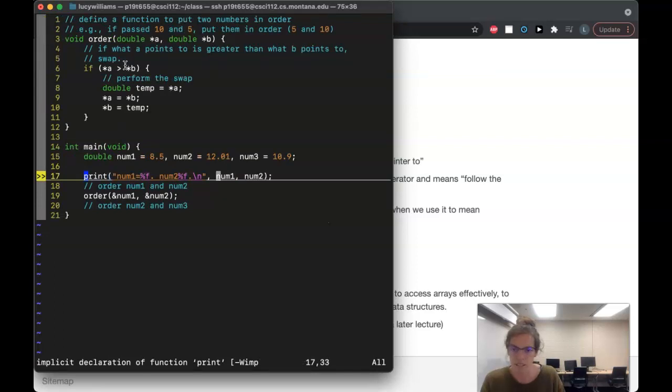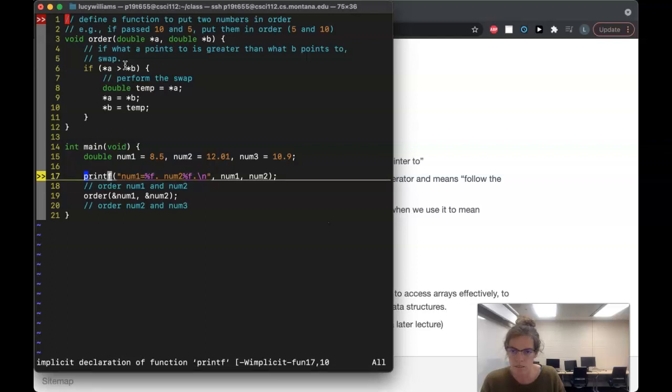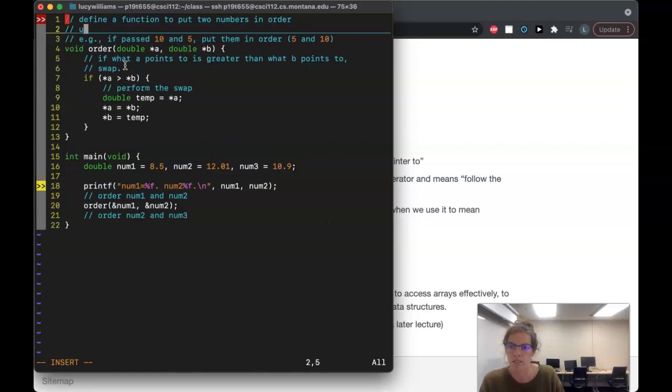Oh my gosh, I keep doing this. Okay, printf is what we want. Oh, I don't have my include.